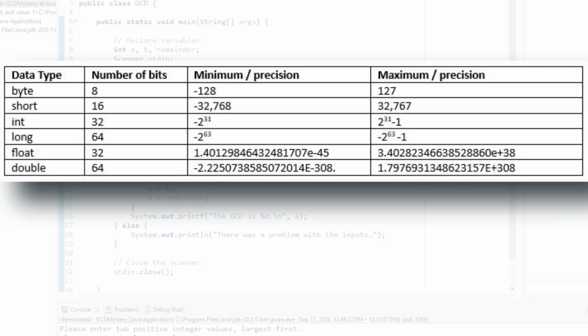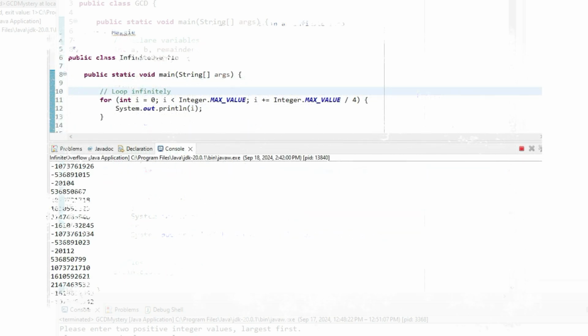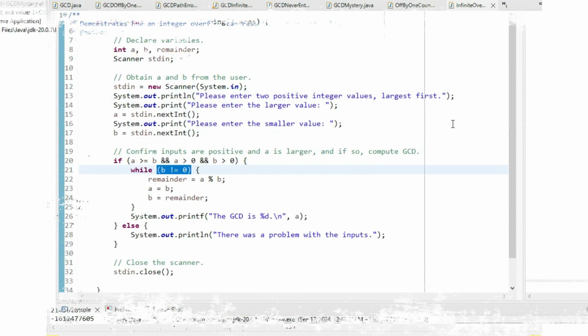And if not, we might consider a long data type or a special data type that can handle even larger integers. Our calculations will never result in a value that is larger than the operands, but with many operations, including addition, subtraction, multiplication, division by fractions, and exponentiation, you could have a result that exceeds the memory space you allocated for it. This is an error that can result in an infinite loop if you have an integer overflow.